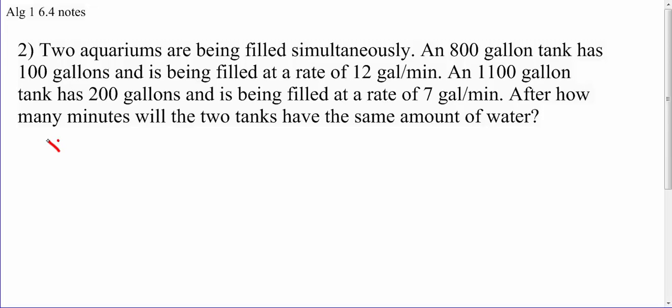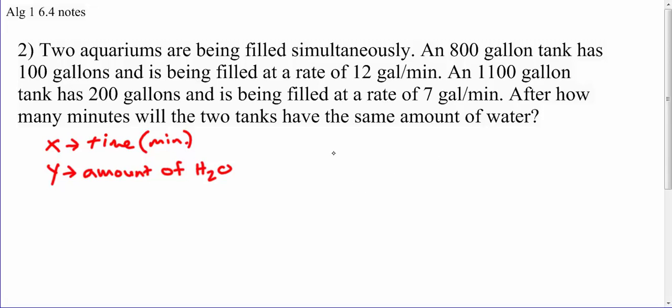Well, we're going to walk through the same process we did on the others. We're going to define x and y. And again, you don't have to use x and y as your variables. It probably makes sense, though, especially if you're going to consider graphing, to use those. So what x is going to be is the number of minutes. So it's time in minutes. Okay, and then the y variable would be the amount of water in either tank.